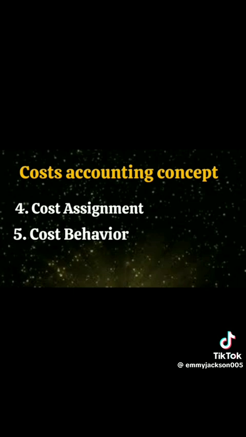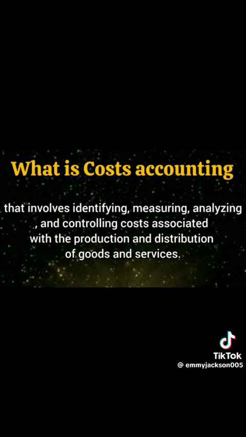And lastly, cost estimation. Cost estimation involves predicting and determining the expected cost of producing a product or delivering a service. This helps management in decision-making and budgeting processes. So, what is cost accounting? Cost accounting is a branch of accounting that involves identifying, measuring, analyzing, and controlling costs associated with the production and distribution of goods and services.